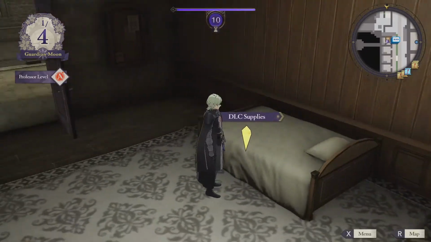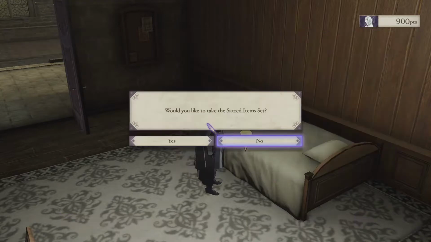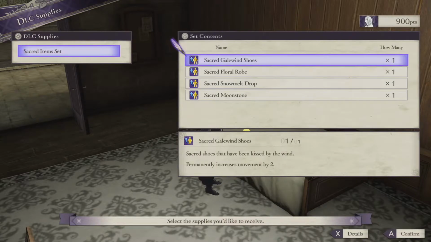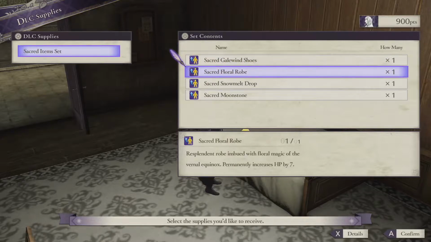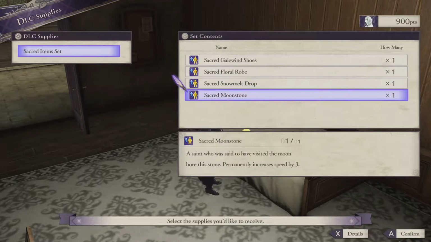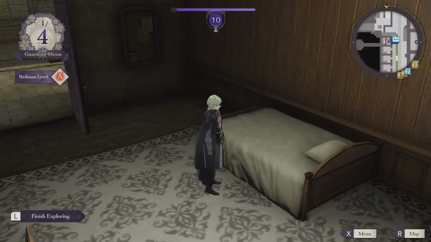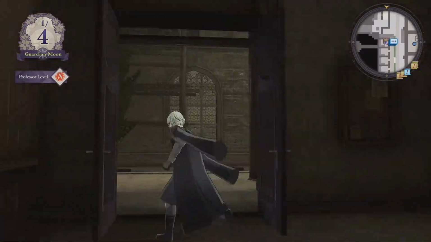So, you know what? I'm going to grab the DLC supplies. Once it's a set, have a space available. So what we have is Sacred Galewind shoes, which is permanent increase to movement by 2, floral robe, which increases HP by 7, strength by 3 for the Sacred Snowdrop melt, and then Sacred Moonstone, which is a permanent increase to speed by 3. Yes, got him. And of course I leave and we have a meeting with someone.